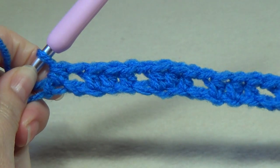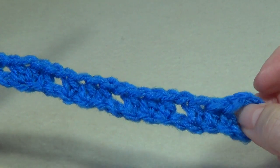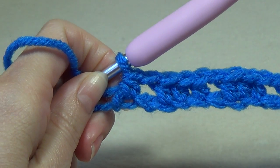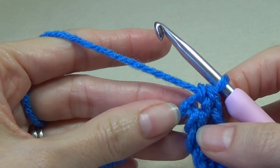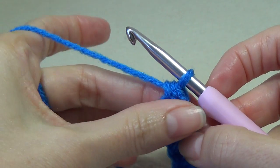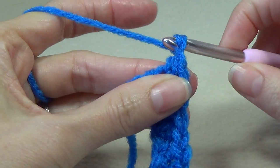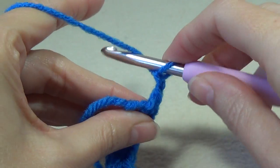So this is what it looks like. We've got one stitch at the beginning. Well, that was where we skipped some chains. Groups of 3 with a chain one in between, and then one on the end. So what we'll do now is we're going to start the rounds now. The project is worked in rounds and not rows. And what we need to do is chain 2. And this is the first stitch, first half double crochet.